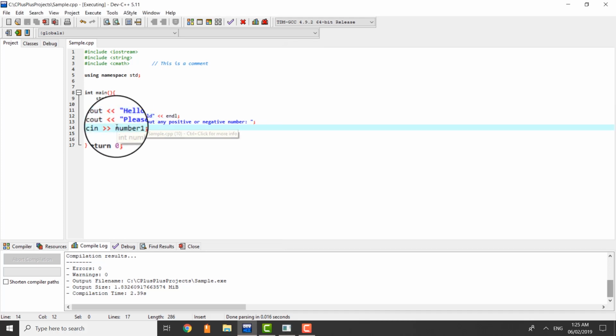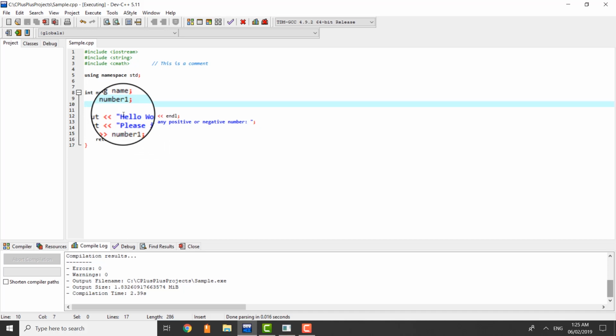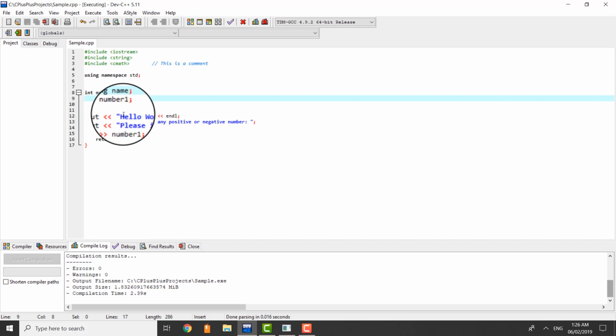So as you can see, we use number1. So number1 is not just a variable, but it has a respective data type, which we declare as int or integers. So data types are also not limited to just integers, but you may use strings, you may use float, double, and there's a lot more.